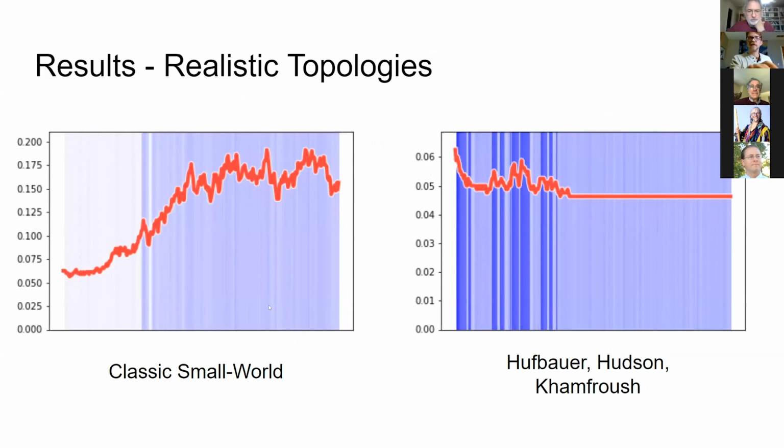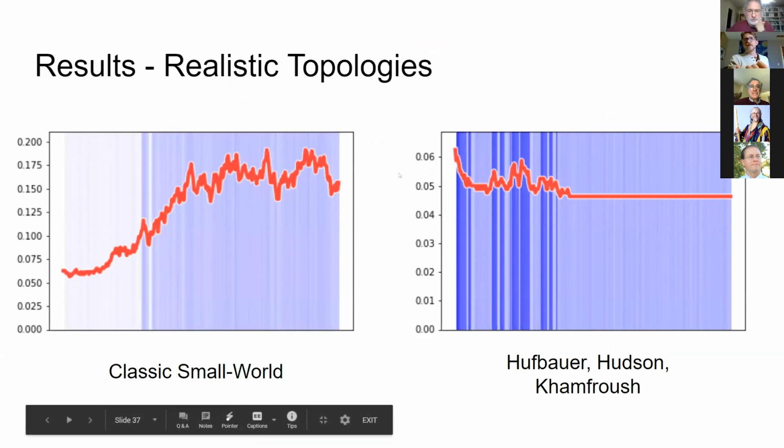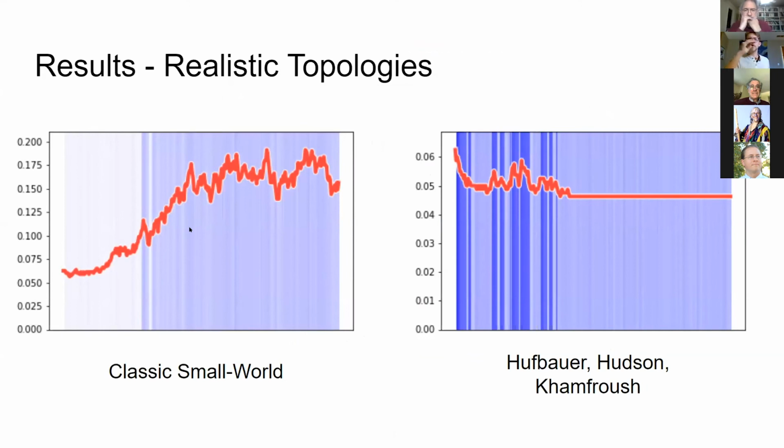So I mentioned the topologies here. Don't take too much information from these plots, but just to show, if we let these simulations run out on classical models, you have small world models and scale-free models and random models, so different ways of making your edges in your graph, we can have very different results than if we use a more realistic network generative model. Over here, you just see the disease prevalence and the mask prevalence over time on a typical small world network. Whereas over here, I used a different network generator that was developed by Emery Huffbauer and Nathaniel, who's in our meeting with us.